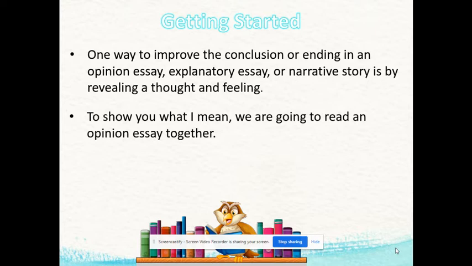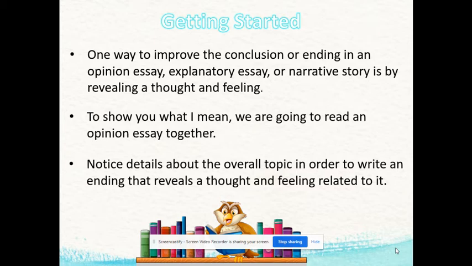Now, there is a copy of this that will be posted in Google Classroom, so you don't have to have this copy right there in front of you. You can open up the copy in Google Classroom. All right. So notice as we read through it, notice the details about the overall topic in order to write an ending that reveals a thought and feeling related to it. We're going to be focusing on details about the topic, and then that will allow us to write a better thought or feeling as we read through it.